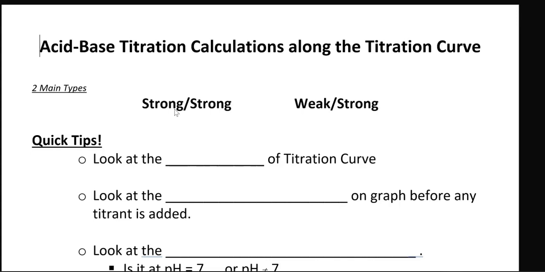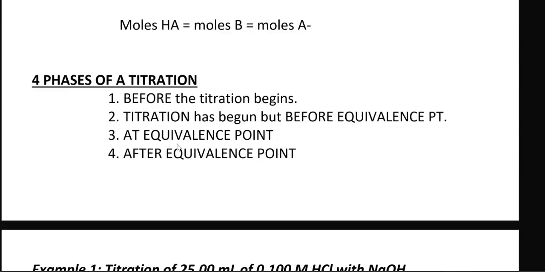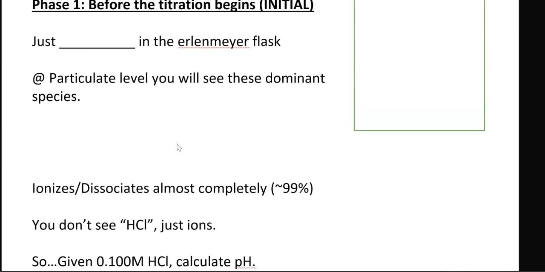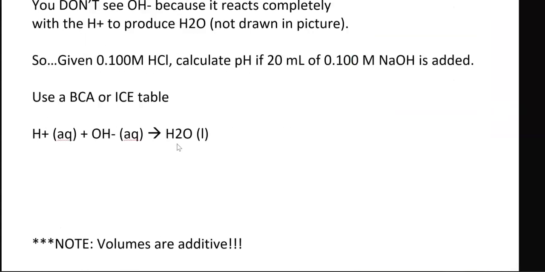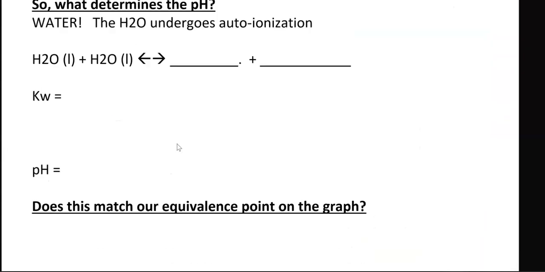The whole purpose of this assignment is for you to be able to look at a titration curve, specifically this time for a weak acid, strong base titration curve, and be able to predict what the pH would be at any point along the curve. So this is what the title page of the assignment looks like. What I'm going to do now is just scroll on down until we get to example number 2. So flip in your note packet until you get to example number 2.